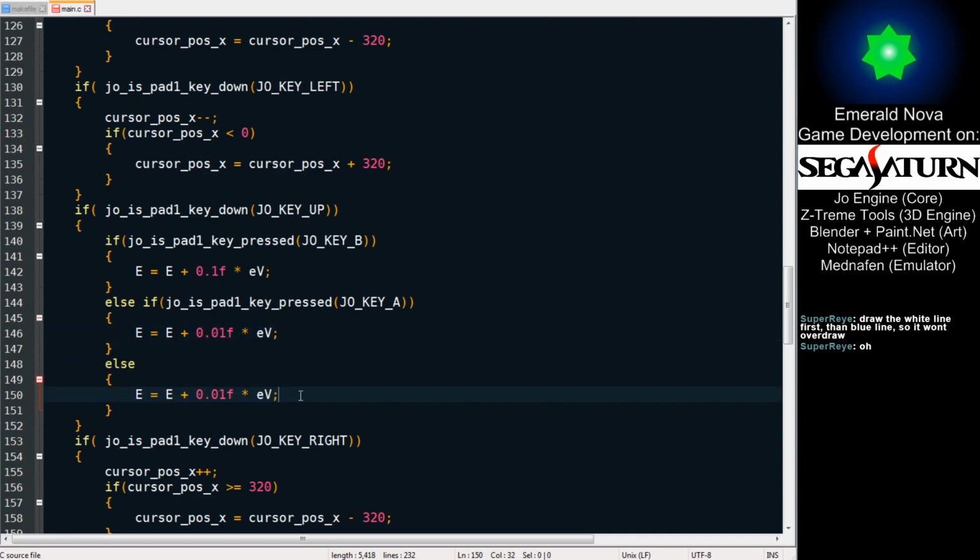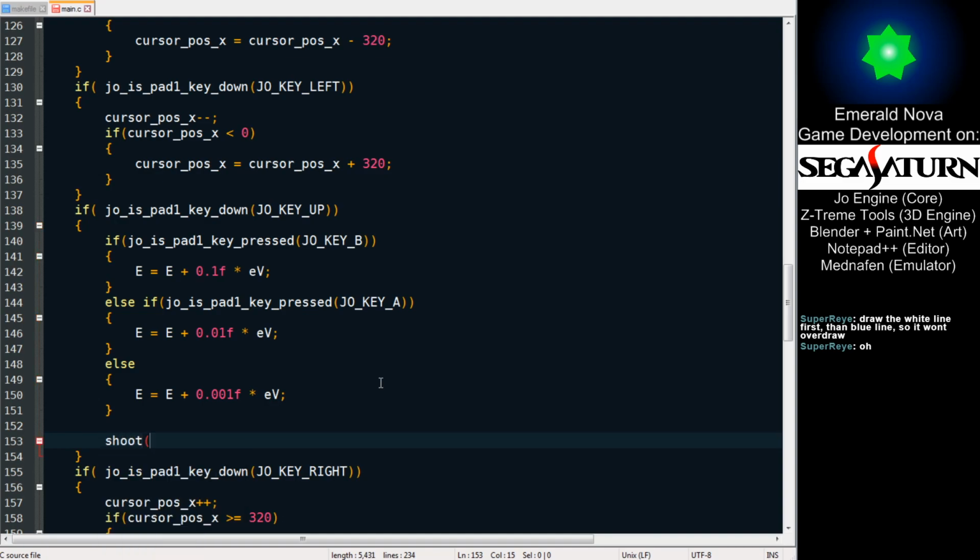And now we're going to be able to manually, with your controller, sweep through different energy levels and manually search for the correct energy level to create the wave function that obeys the right behavior. Now we're going to call shoot.